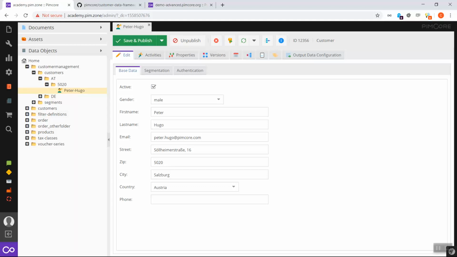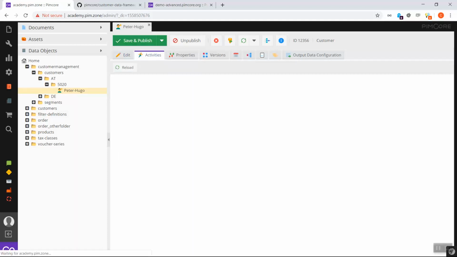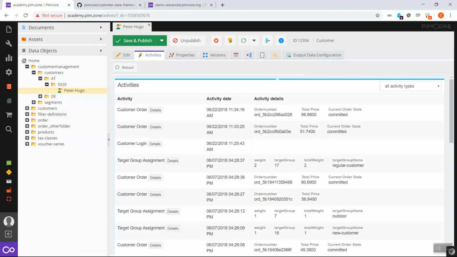In this example, we have a quite simple customer data object, but of course, they can be much more complex and can have many more attributes and additional fields. The second thing are the activities. They are visualized here in an additional tab of the customer class, where you have a list of all the activities that are available for this certain customer.